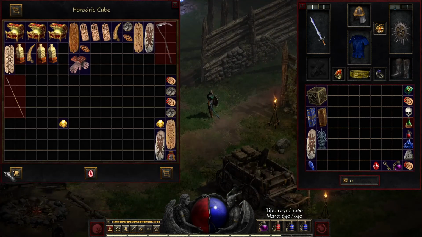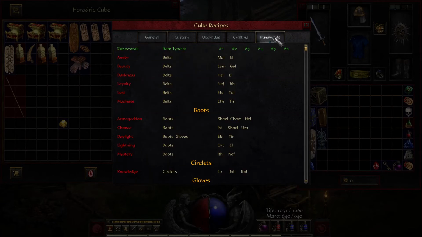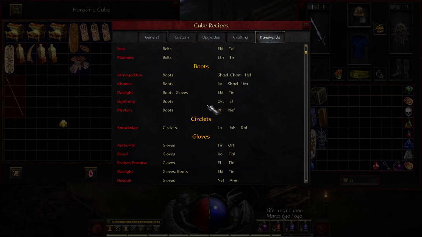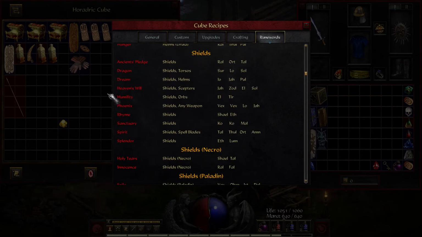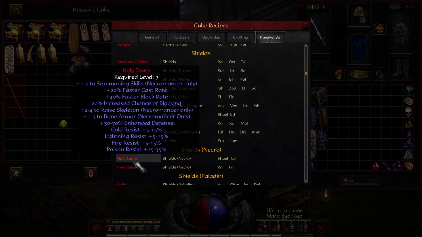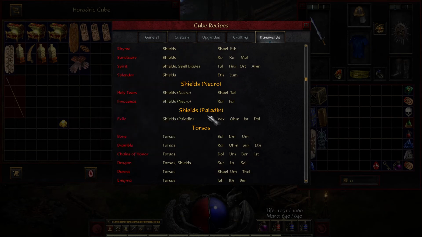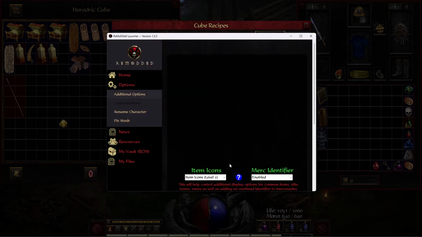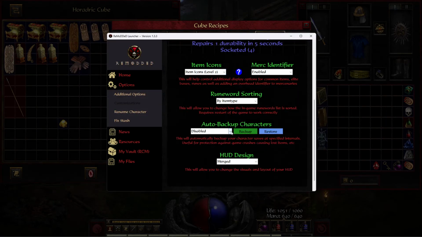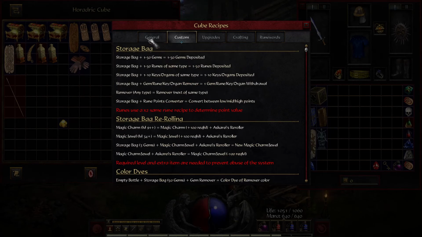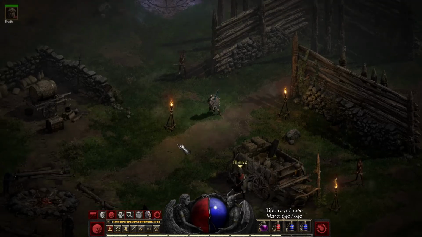Our mod menu, if we look at that now for our rune words, you can see that everything's split up by item type now, and so you can still look over and see all the different rune word stats, but maybe you wanted to sort it differently. Again, there are different options, so you can sort it by name, you can sort it by the required level of the rune word, whatever strikes your fancy. But that's how you can change some of the different things.